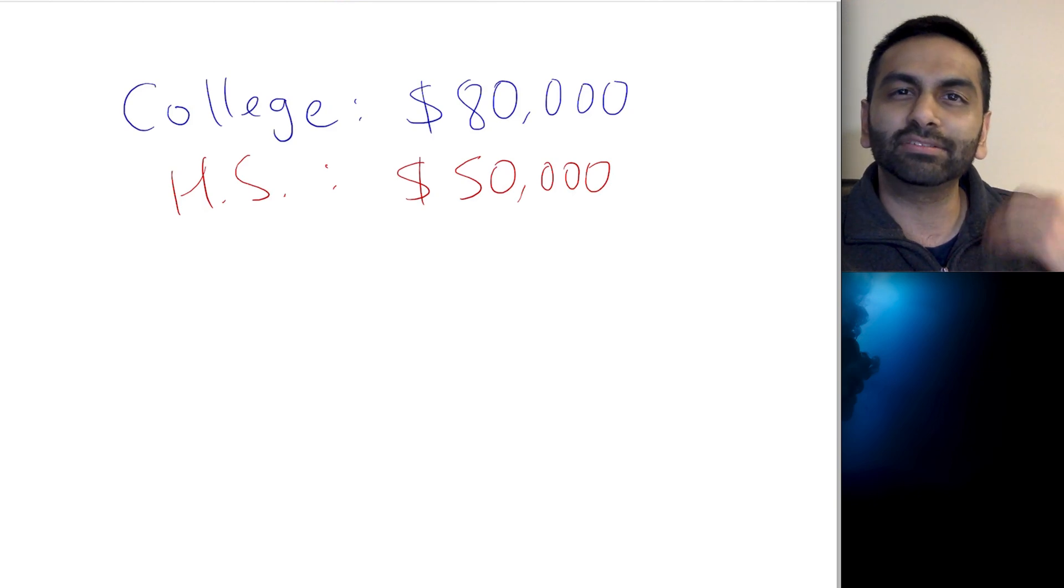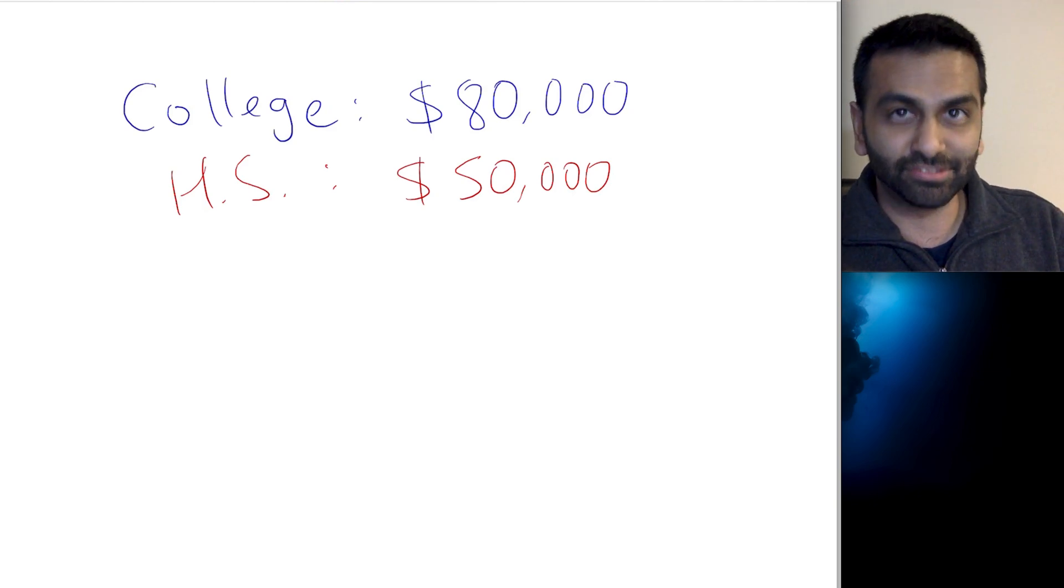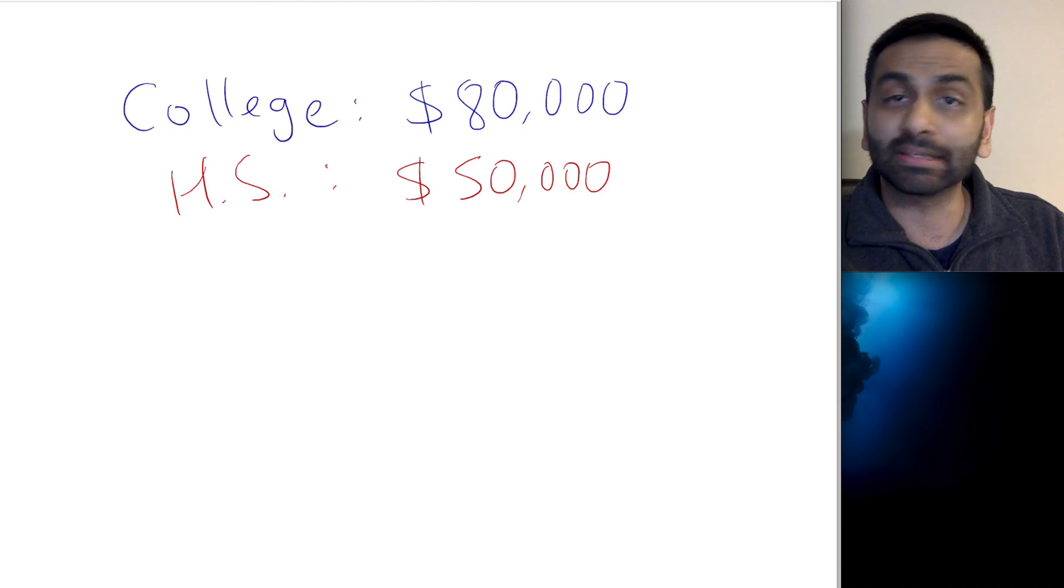For example, I'm not saying that college doesn't cause your salary to go up. I'm saying that that evidence alone is not sufficient for us to establish that fact. There is other evidence in the world that helps us confidently say that there is a causal relationship between going to college and having a higher income, but it's not this evidence. It's not just the fact that there's a difference.